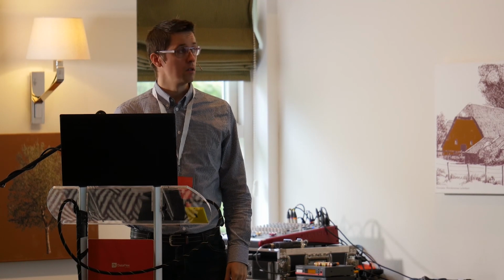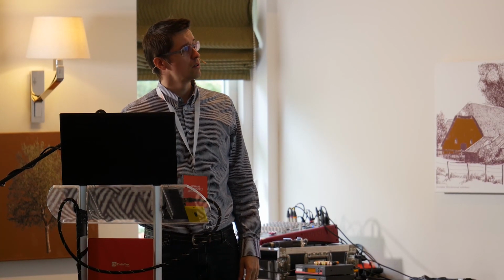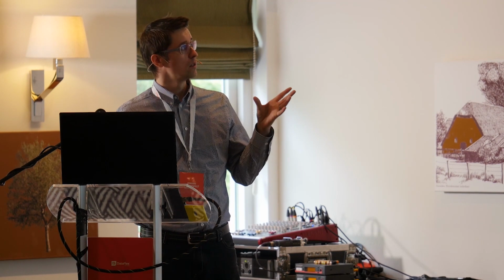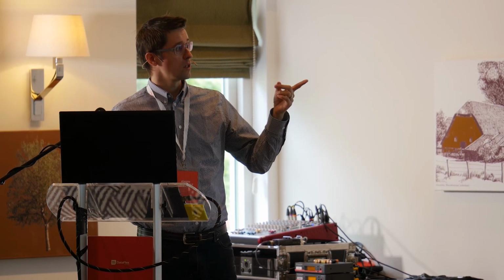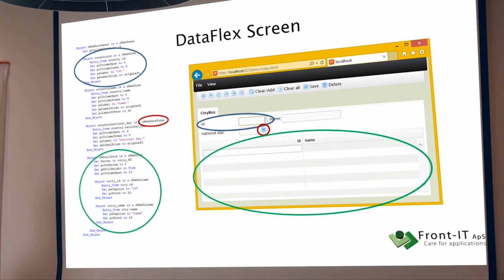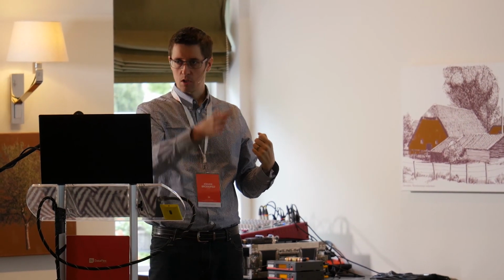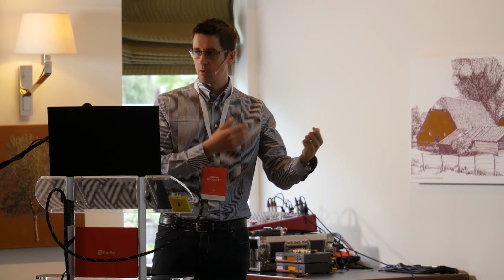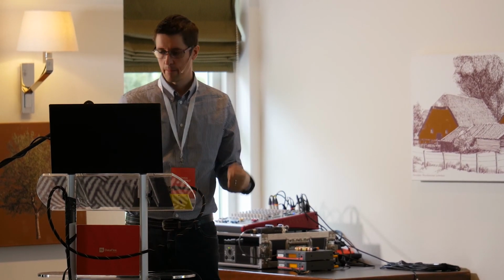And then you have the view or controller. This is the controller part. And actually, what this controller does is generating a view. So you can see I have a country ID, which generates the ID in the view. I have a web date form, and I have a web grid with 2 columns. And since the code is structured in this way, DataFlex is generating the view automatically. You don't have to write your HTML to generate the view. The view is generated out from the structure of the code.